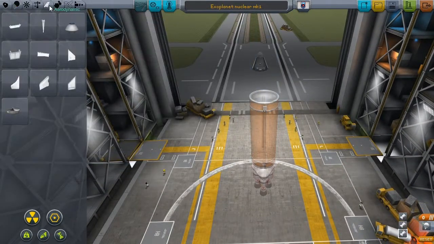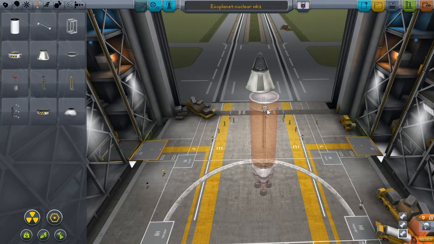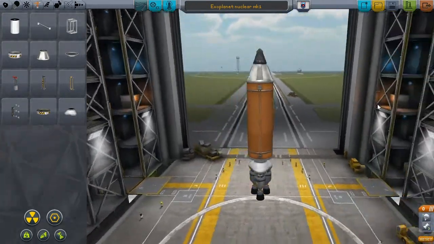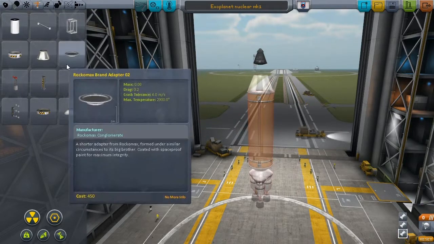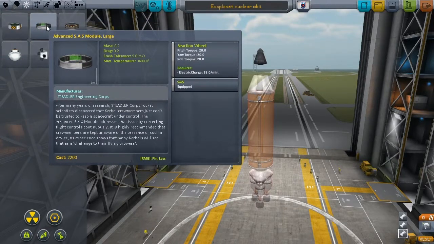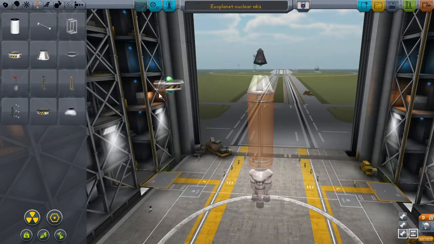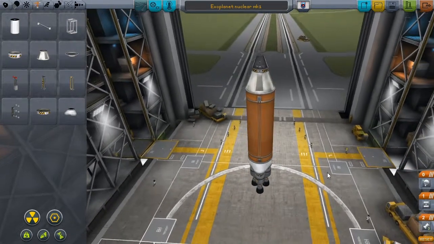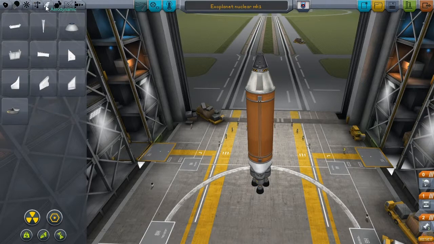So if we do an adapter on top here, like so, then that should, in theory, be something we can test launch and see what happens. So we're going to need a decoupler from that. That's cool. I haven't used that yet. Rocket Max brand decoupler is the big one. I'm just going to go with the small one. So we'll blast off, separate, and return with the parachute.